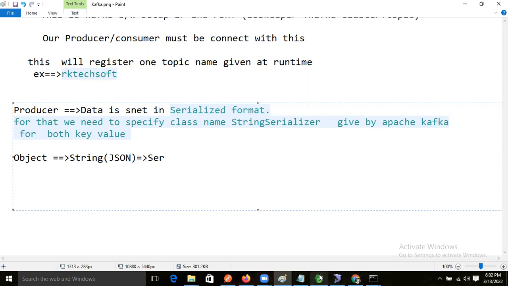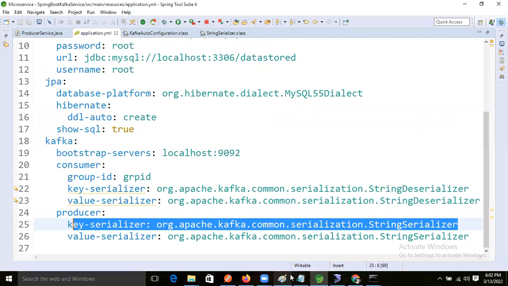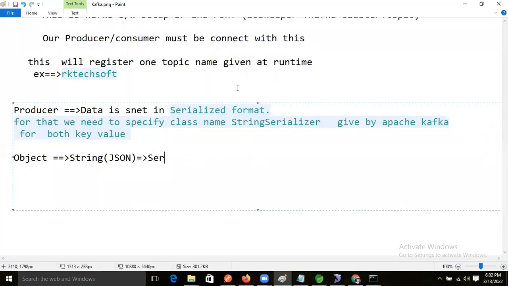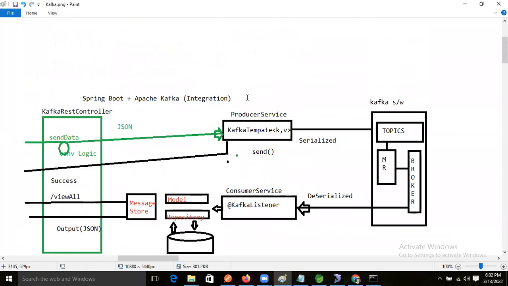Come here in the diagram only. See here, what is that? From here object data is coming. After then what we are doing now? This object data we are converting into JSON data, right? And that JSON data we are giving inside that Kafka template. Kafka template is the Kafka sending template. It sends the data to whom? Kafka server, right?